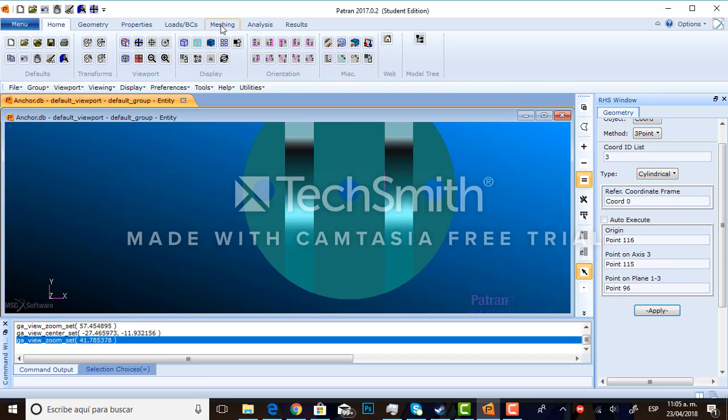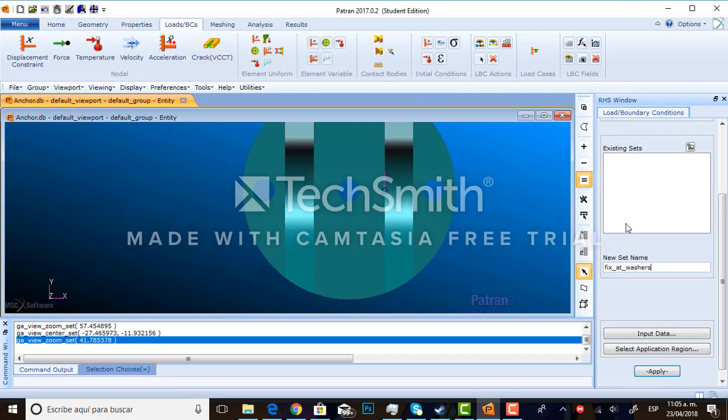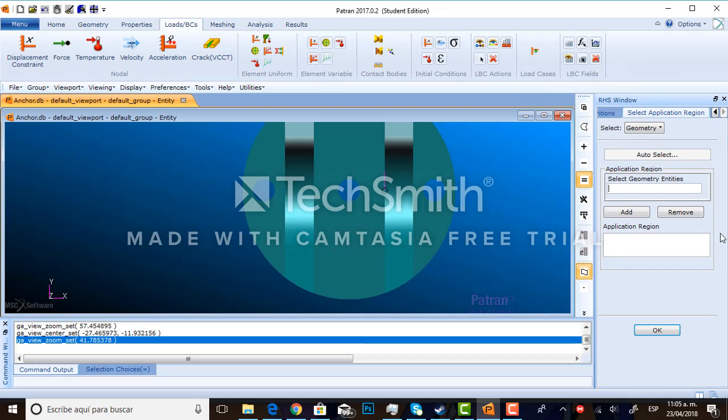We go back to loads, and to select application region. We need to select surfaces or faces, and now we pick these 8 faces.